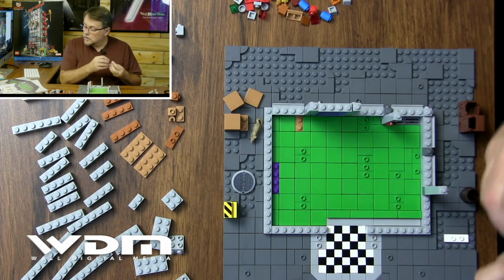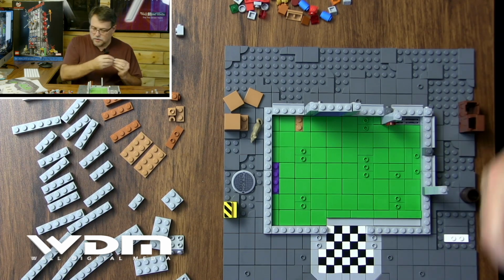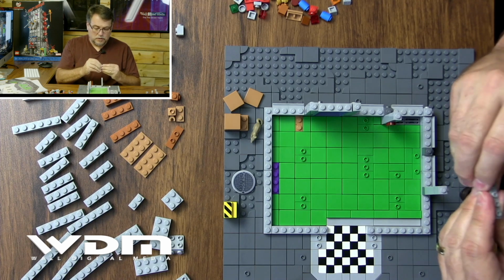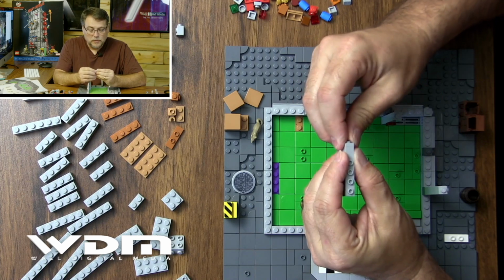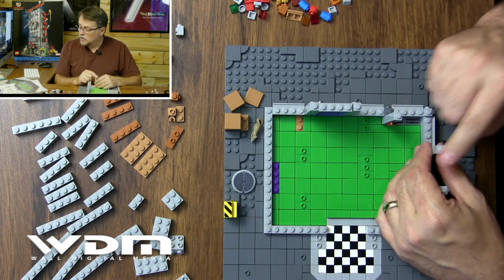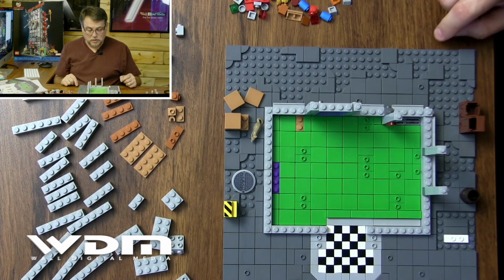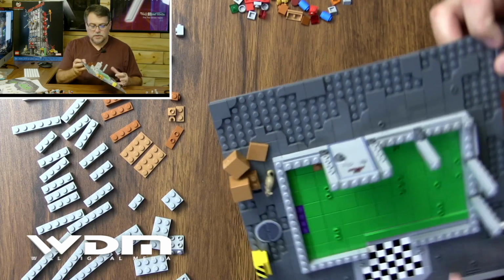Then one of these with a 1x1. And then a 1x1 plate. Okay, and as you can see, we're building up the walls to go around.